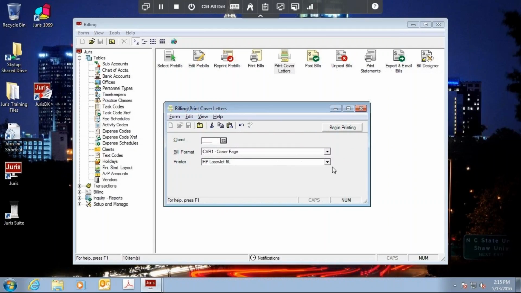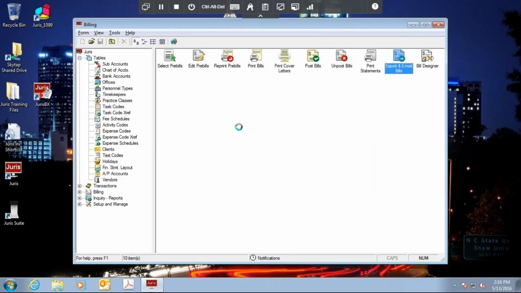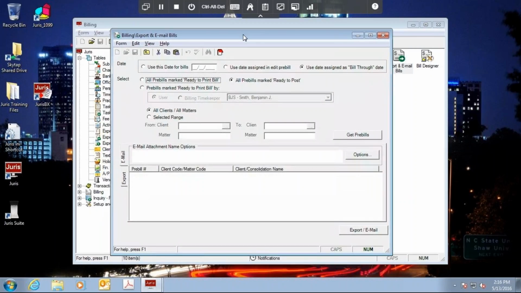So you can, for example, use this feature to export your cover letters based on clients. But this is just going to print out either directly to your printer if you're sending them, for example, in envelopes. But rest assured, you could, even if you wanted to, use the print cover letters feature as printing to a PDF. But as you're probably already thinking, you can't do that for a large swath of clients like the export email bills function does. This would be a one-by-one feature and thereby take up potentially a fair amount of time. But if the other component of their question was, can I print cover letters using this export email bills function, then the short answer is no. It just does the bill.